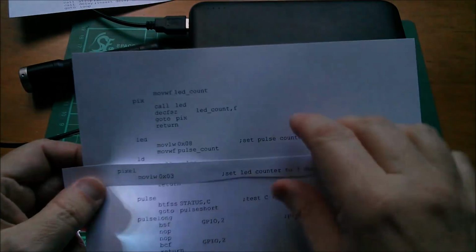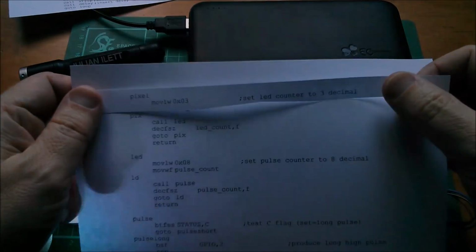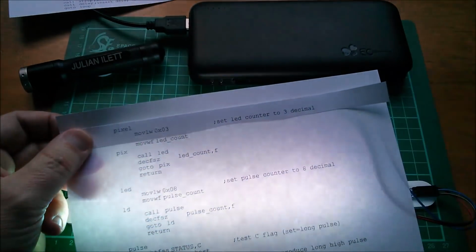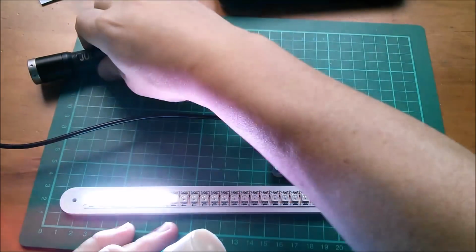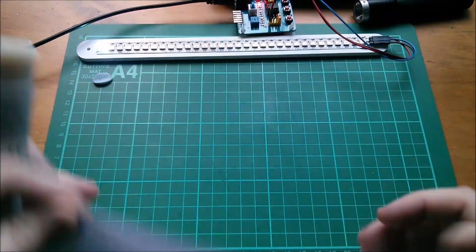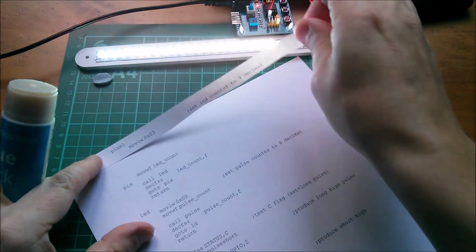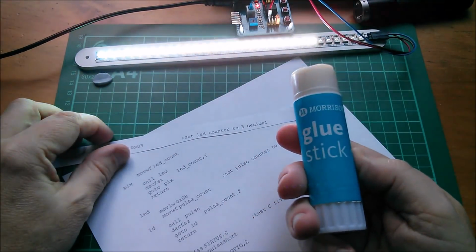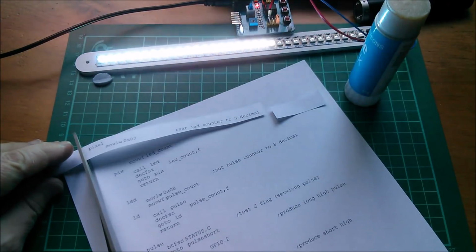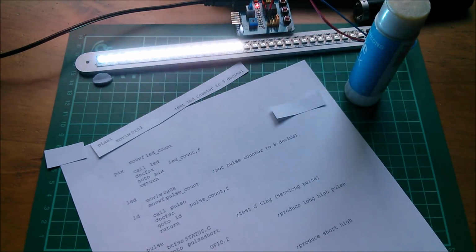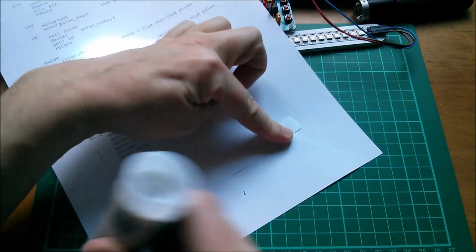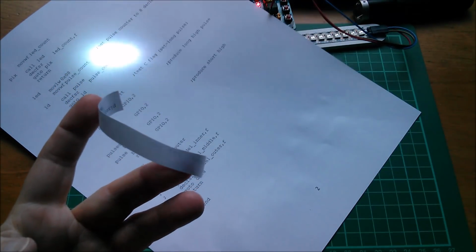Right, that's a bit annoying. The pixel subroutine got split over 2 pages, but actually I've cut that out and I can stick that up there. Yeah, let's do that. Let's get some Prit stick. Right, let's move all this out of the way because I can't see what I'm doing. I'll put that at the top of the screen. That's probably still going to be quite annoying, isn't it? So let's... I've got my Prit stick. Morrison's glue stick it is. Let's cut this down and stick it into the appropriate place on here. Yeah, so stick some glue on here. Oops. And stick that where it goes.